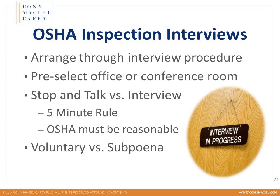One issue that we run into sometimes is OSHA is asking to interview a particular employee who is not going to be at work that day. We basically indicate to OSHA that that person is not on duty that day, but if they could interview them the following day, we could arrange it.